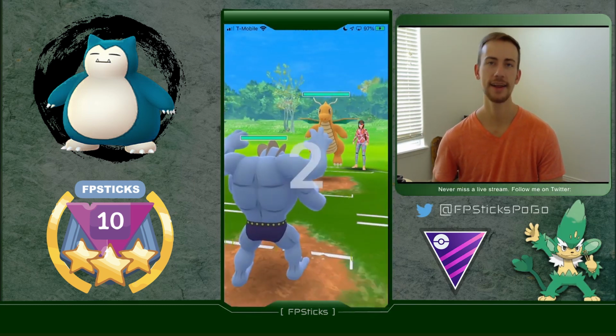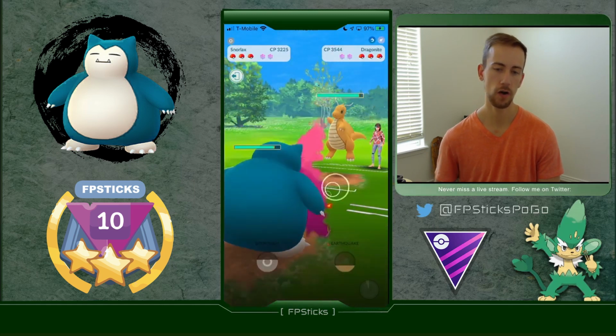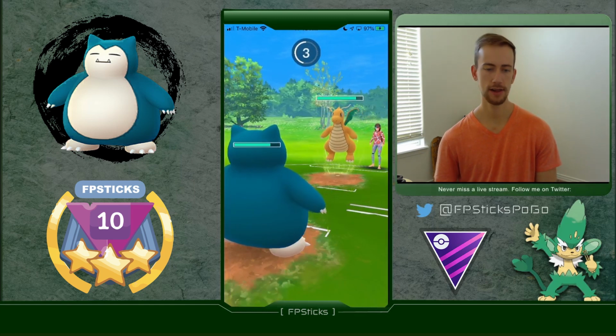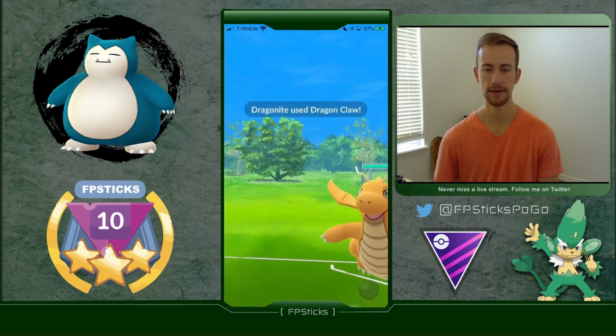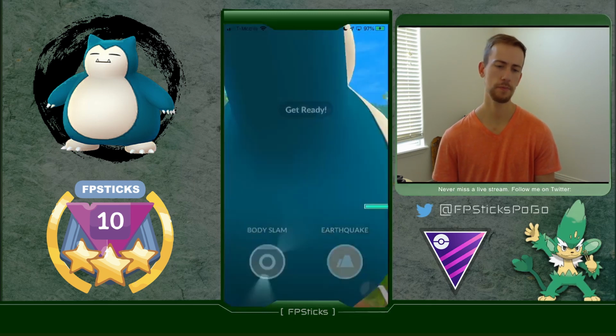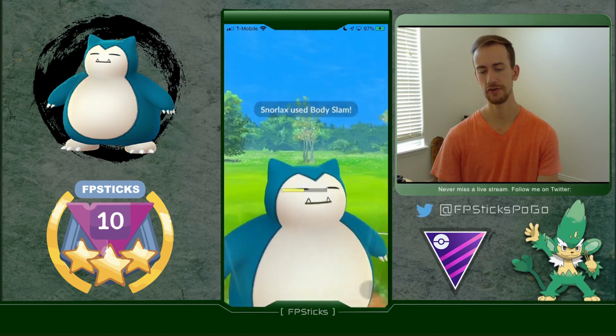Machamp into Dragonite. Not a great scenario. Gonna use Snorlax as my safe switch always. This is just gonna be a Dragon Claw. Snorlax can totally hang with this. I'm expecting a switch out. There it is. Into Swampert again. But I have a lot of stored up energy. Just going to go straight Body Slam here.